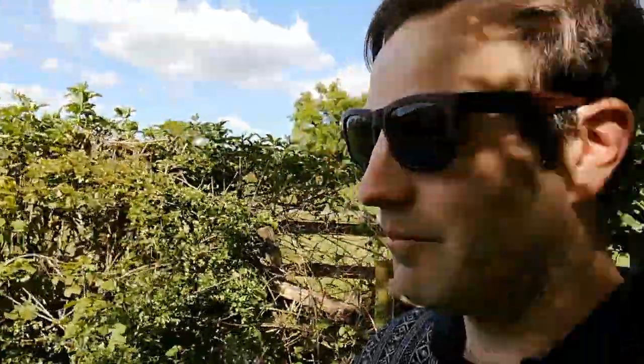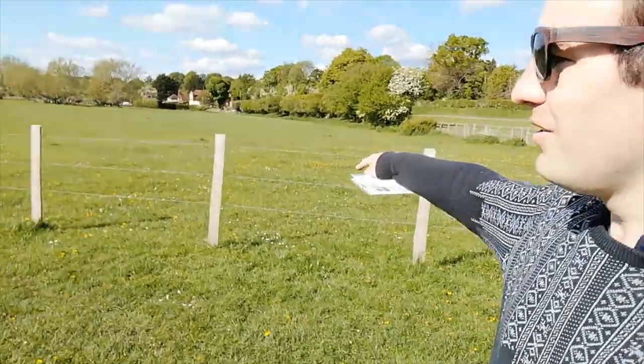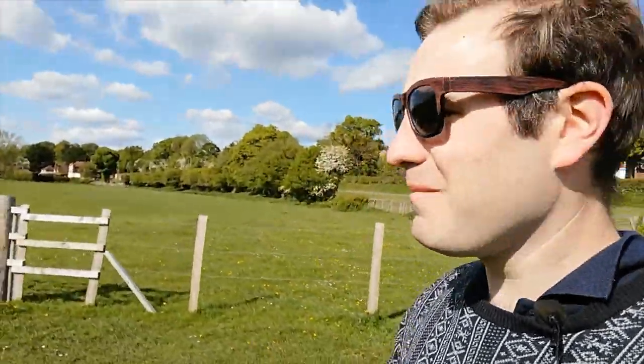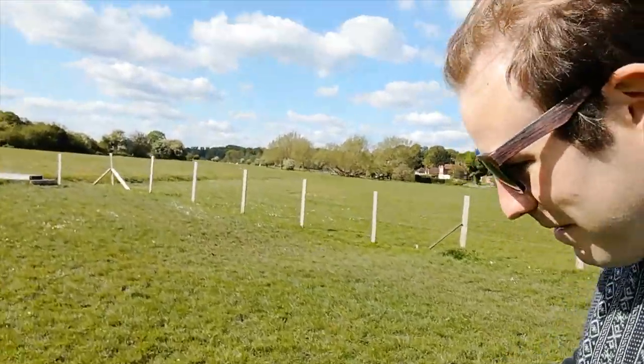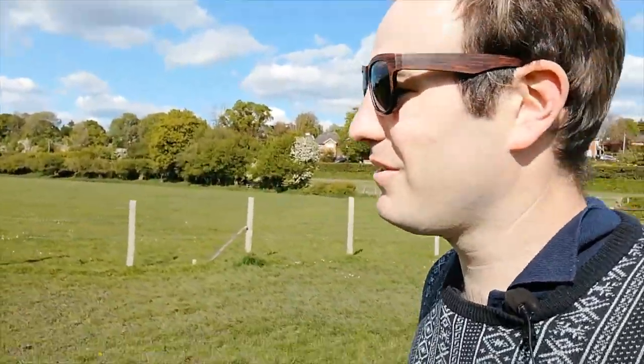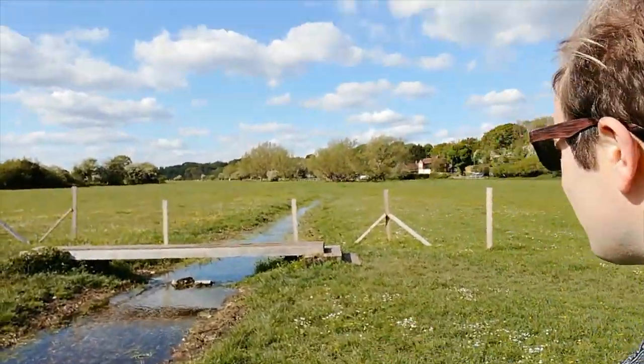I'm going to finish this clip by the river and walk along the banks back into Chalfont St Peter, where I'll show you the final few plaques — I think we're down to three more. Water Hall is the building just down there. Here we are in the Misbourne Valley proper — here's the river itself. There's a rather rickety old two-plank bridge over the river. It's getting a bit muddy but not enough to stop me enjoying the walk. Here's the River Misbourne. My intention is to one day walk all the way from Great Missenden down to Denham. I've already done a video on the river tributaries in Chalfont St Peter — have a look out for that.